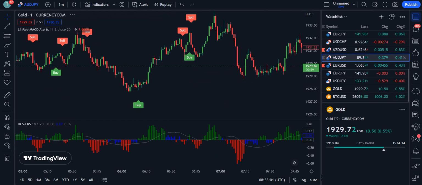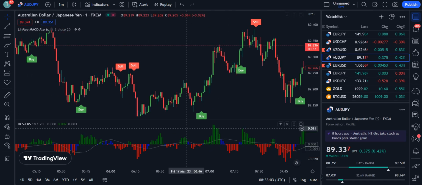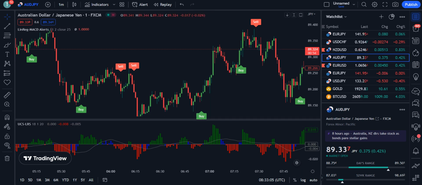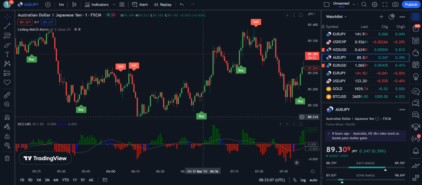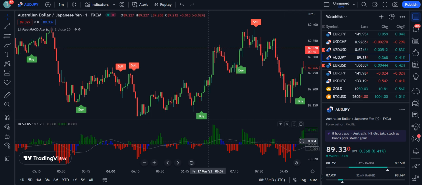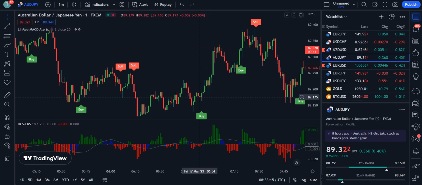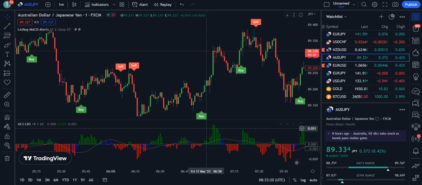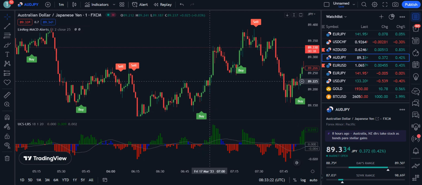Okay, if we go into the AUD JPY, as you can see here, our linear regression MACD alert has given us the buy signal. We have to look towards our linear regression slope indicator to give us green color candles above the zero level. Then we have to wait for our market to form green color candles. If all the conditions are fulfilled, we can take the entry for the buy position. And you can see that from here till here, it has made maximum profit as we have set the time frame on the 1 minute candle.